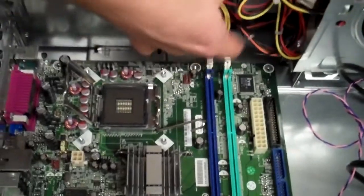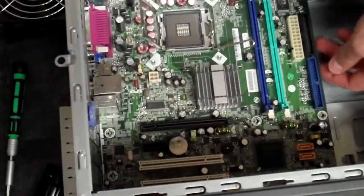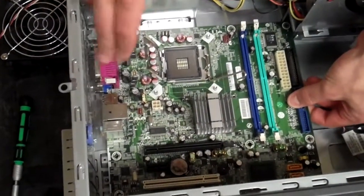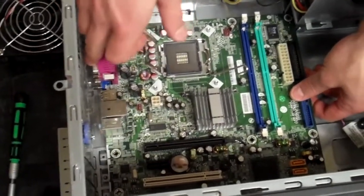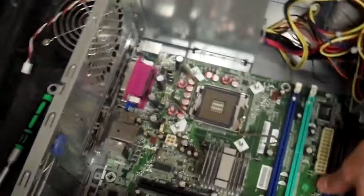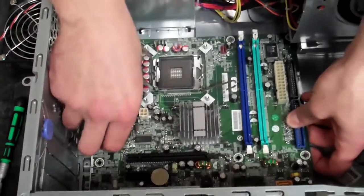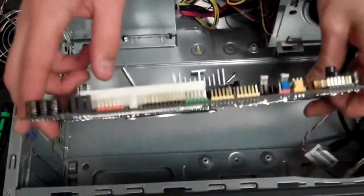Well, that one's hiding. Okay, and then once you get all those screws out, the easiest way to pull it out is to pull it this way like so, and get it separated off of these little clamps and brackets that hold your back ports into place. Once you get it slid out and free of that stuff, you can just lift from the bottom like so and carefully pull it out.